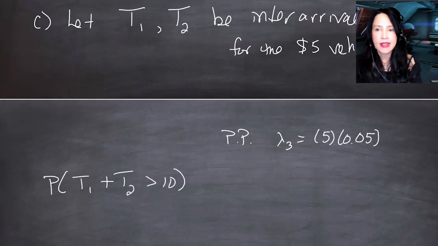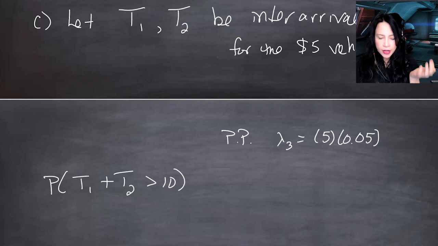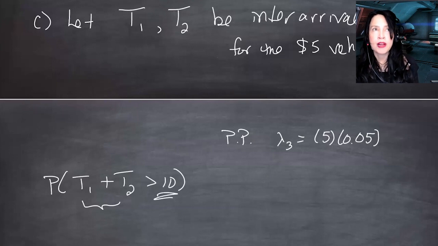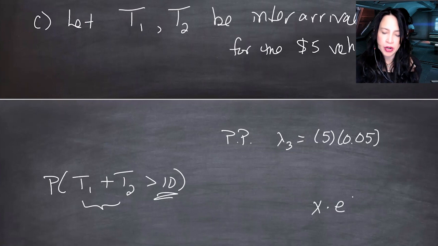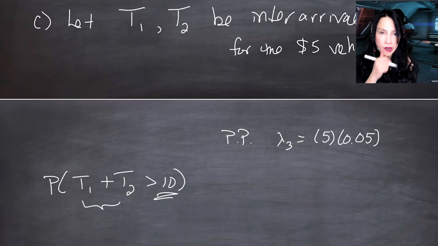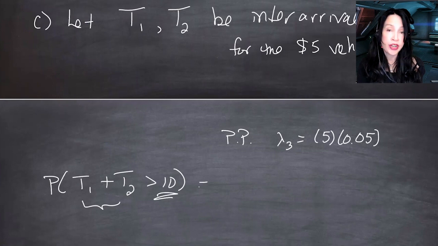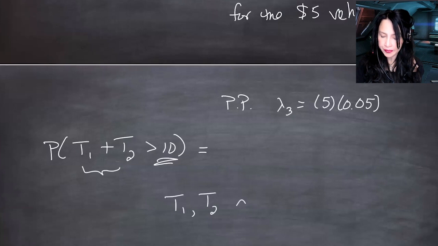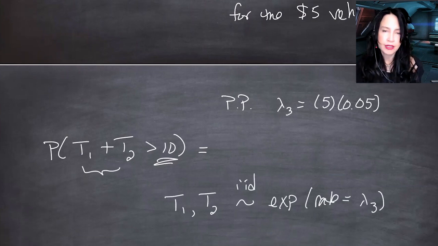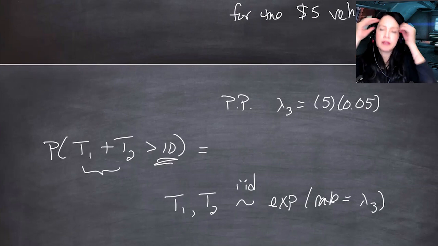And I could think of 2 approaches right off the bat. One of them is to realize that this has a gamma distribution, but gamma integrals are not fun, although the parameter is only 2, which gives you some coefficients times x to the 2 minus 1. It is a smallish integration by parts. The other way to approach it to avoid integration by parts is to continue by conditioning on the value of one of these. Both of these are IID exponentials with rate lambda 3. So condition on, say, T2. And personally, I think that's easier than the integration by parts, but it's up to you.